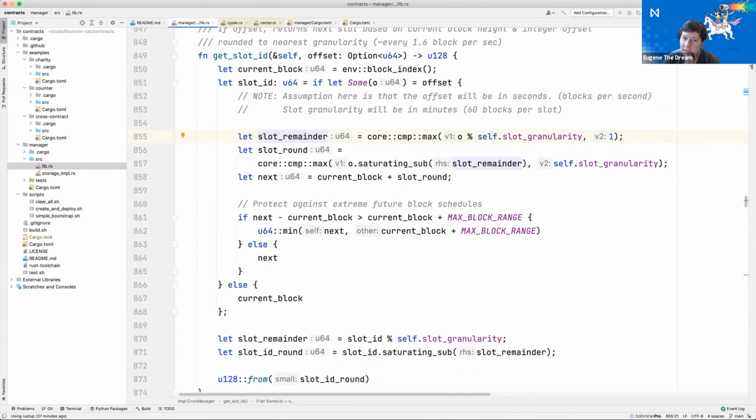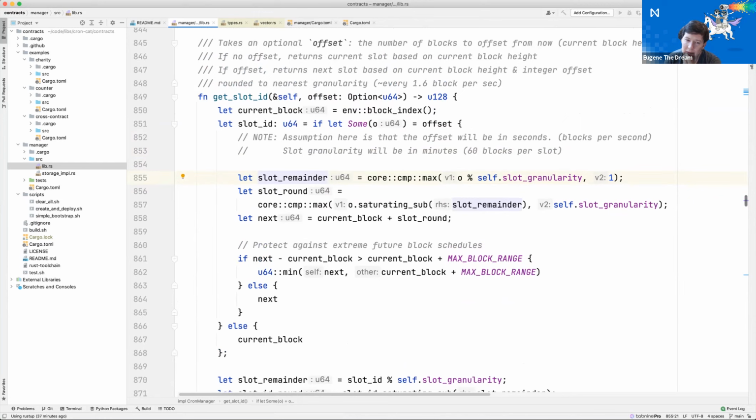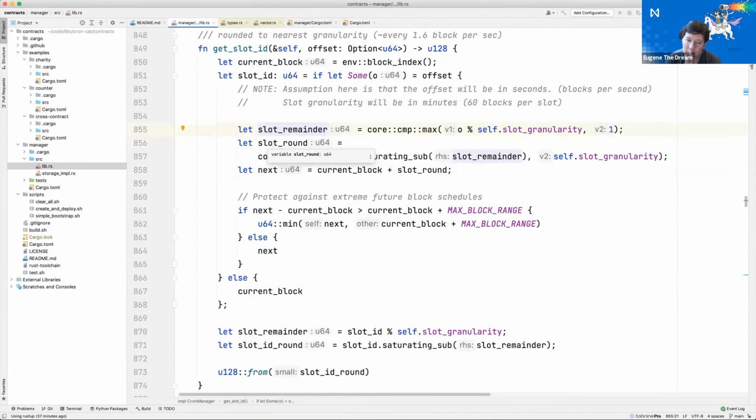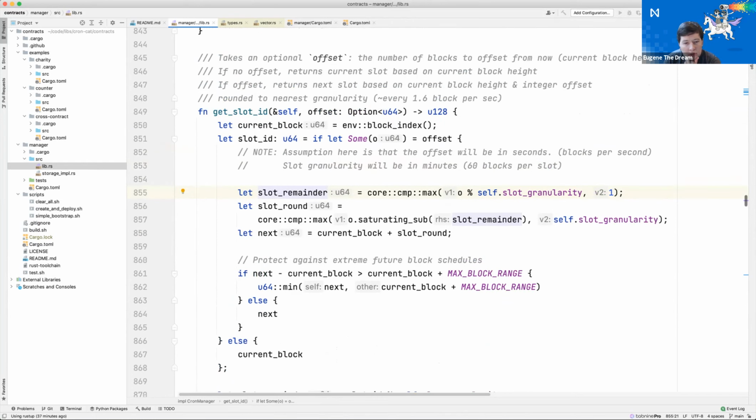Yeah, basically, assuming the blocks are produced roughly once per second, then you probably don't need to worry about the actual block numbers, but can rely on a timestamp.